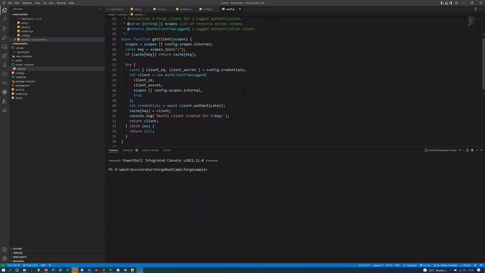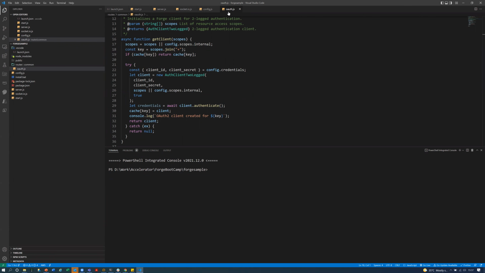The next is three-legged authorization token, or three-legged token, where you have the service guy, you, and there is another person whose data you're accessing, your customer. Maybe it's you as a developer developing an application, you're using the Forge services, and the customer comes to your application. Now you want to access his data, and for that, the third guy is that person, and we will be using the three-legged token for the different Forge services like BIM 360 or ACC or model derivative for that matter. But design automation, really, we don't need a three-legged token at all.